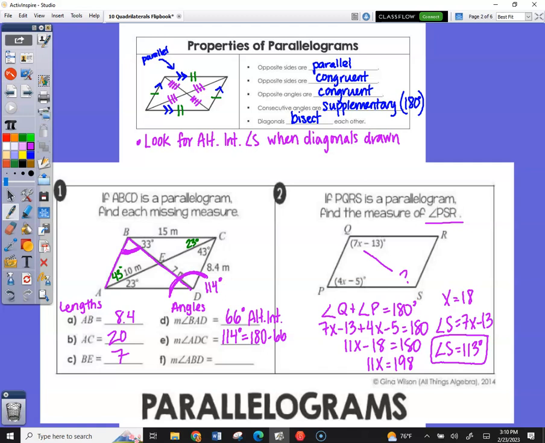Okay, and now it's asking for just this little chunk right here, which is opposite. So then what does this whole corner have to measure? 114 as well. And what little piece of it do we already know? We know this piece is 33, so we can subtract off 33 from 114 and you get 81. Make a note that that was 114 minus 33.